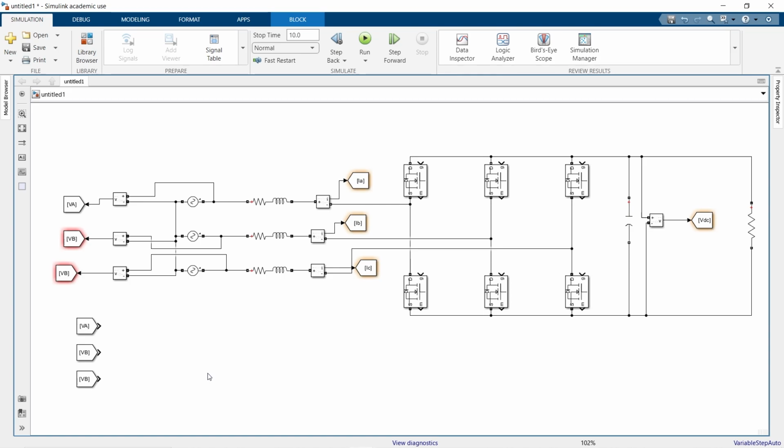Now for designing the PLL, we had already designed the PLL for this. You can check the description for the design of PLL using Matlab Simulink in the playlist.